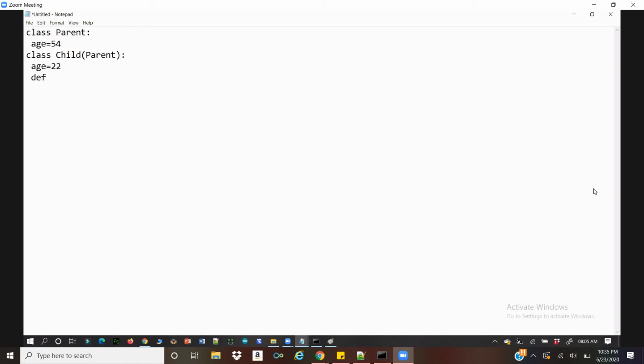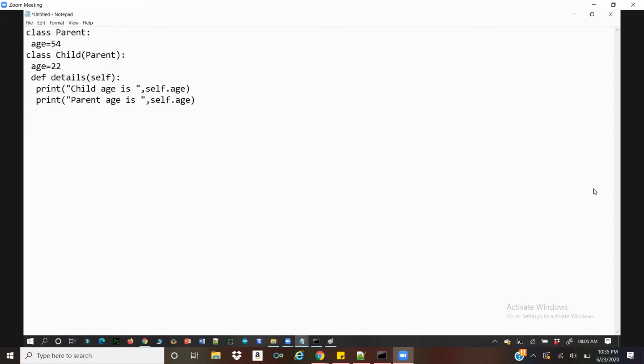Define the function details. I'm trying to print child age, which I can say self dot age, and I have to print the parent age also, right? self dot age.